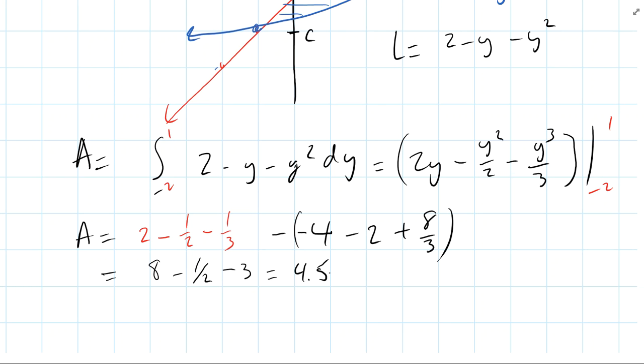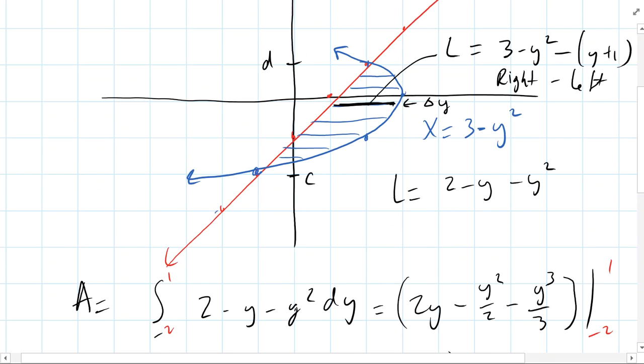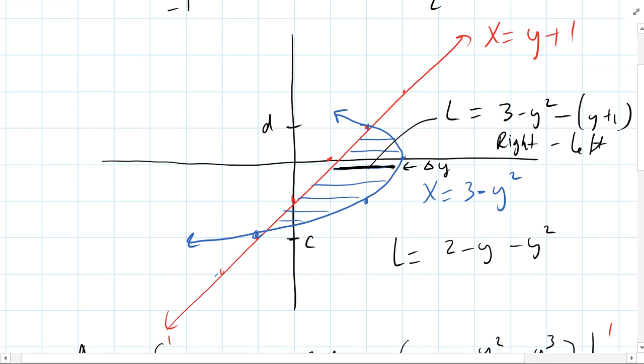Okay. By the way, that 4.5 should look really familiar because it's going to be all over the place. You're going to get that answer a lot, because I can take this shape and rotate it and reflect it and shift it all over the place, and it all looks like a new problem to you. Can I just skip all that and write 4.5?